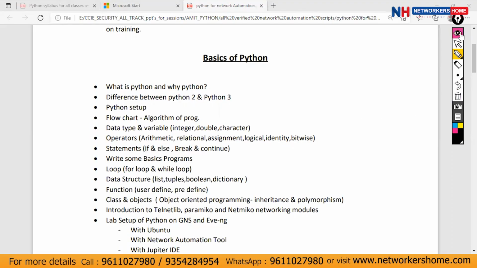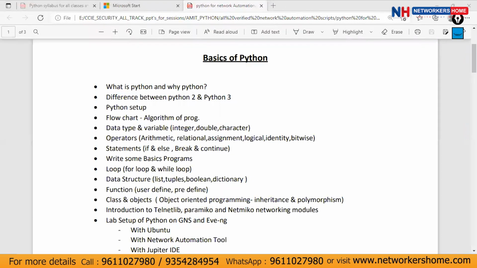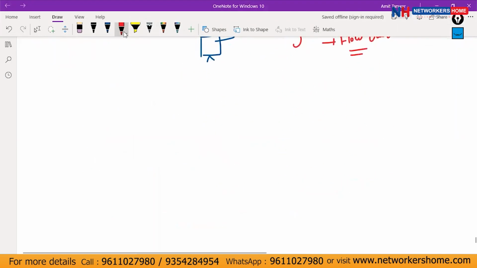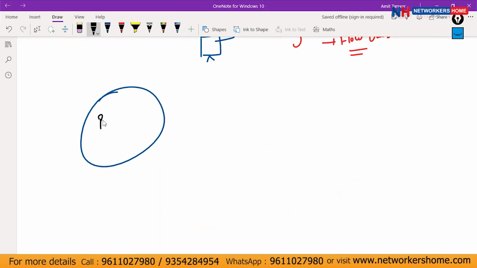If we are talking about Python, guys, it's not a very small language. It's not like within 10 days you will be an expert in the Python language. That's really hard. But the thing is, we use Python for different purposes. Let's consider this is the Python language here, right?